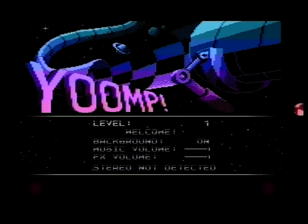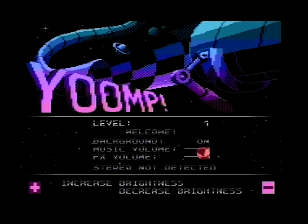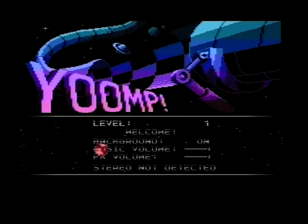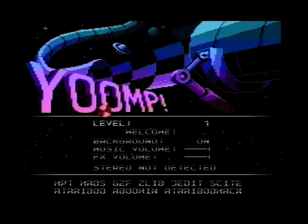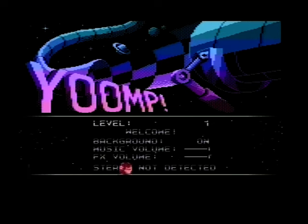Absolutely mint condition. What you get in it: you get the game on a cartridge, on a cassette, and on the old 5.25 Atari discs. You also get a nice colour inlay with level codes, how to play it, what the tokens are, the icons and everything else. And you also get an official Yump pencil. Really cool. It cost me quite a fair amount, but I'm very proud to have it in my collection. And this actually won an award back in 2007.